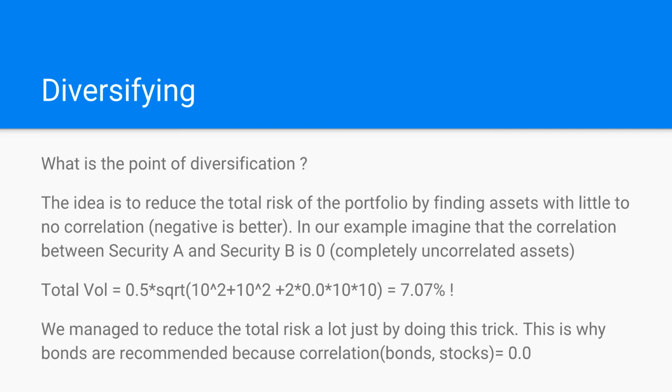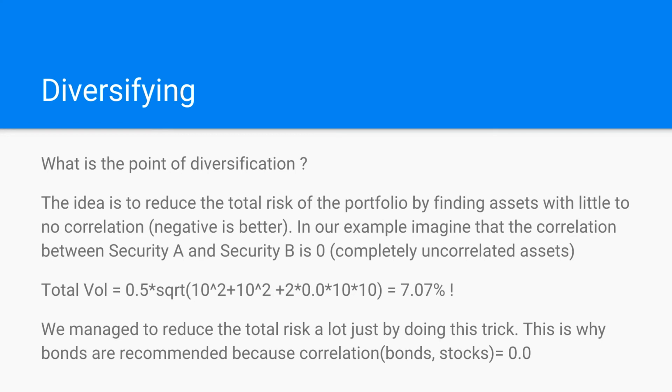The first way sounds trite. It sounds like something that everyone says, but there is truth to this. Diversifying. Yes, diversifying works, and it works really well. There are reasons why diversifying works, and there are mathematical reasons. What is the point of diversification? The point of diversification is to have a portfolio composed of assets that have really little correlation to each other. If you can find assets with no correlation to each other, you can reduce the risk of your portfolio dramatically.